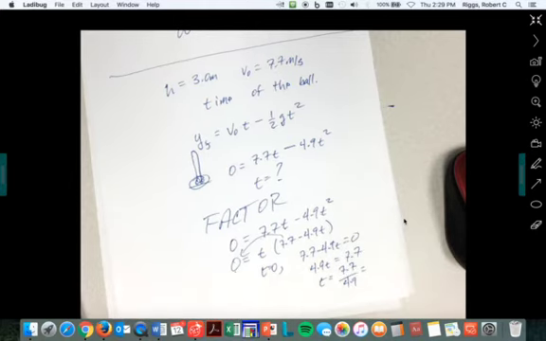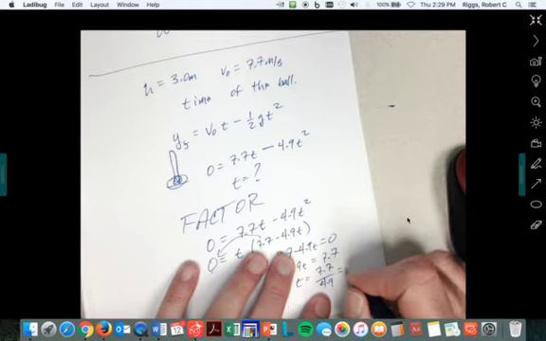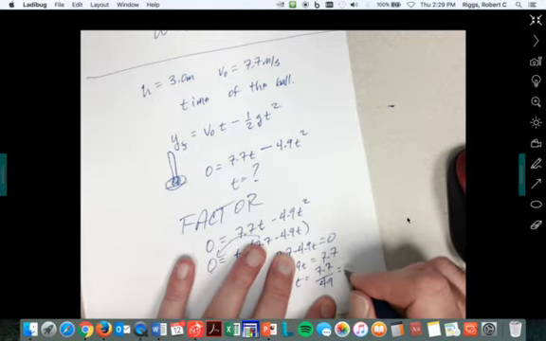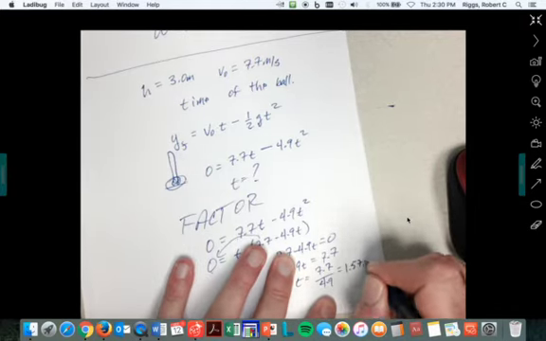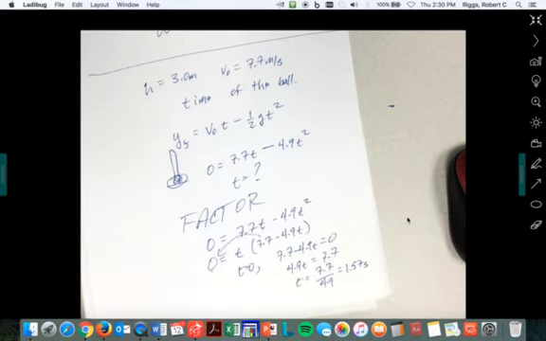which gives us 7.7 divided by 4.9. Now you're going to do that with LeBron James, and that comes out to be 1.57 seconds. So you can see right away, that was a legitimate thing that we just did. Threw a ball 9 meters in the air, and it's only in the air for 1.5 seconds. Oh my gosh, that's crazy.